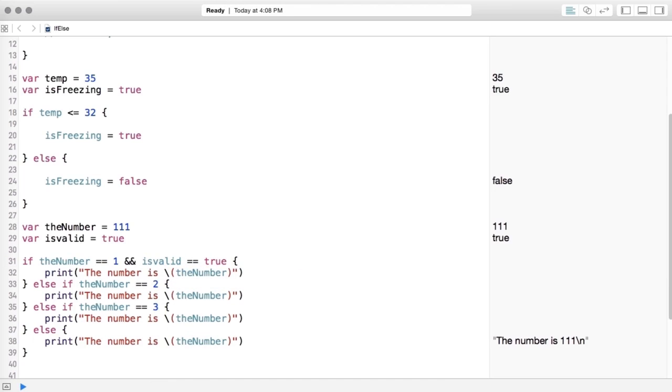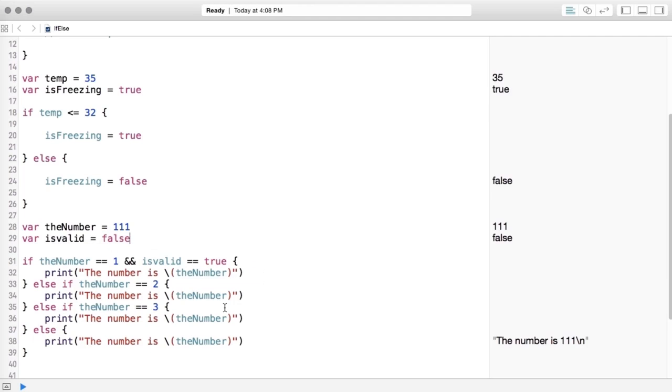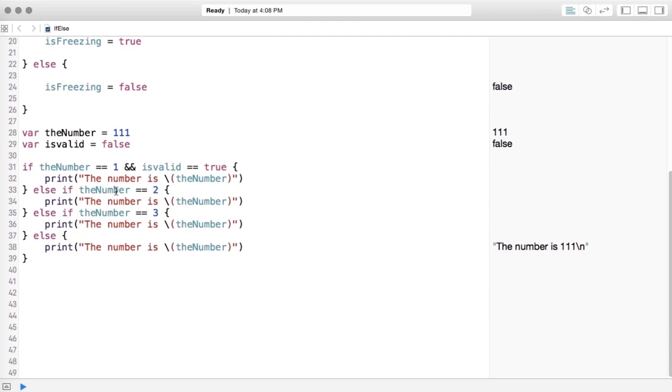Then nothing will happen if either of those conditions are incorrect. So if I make this false, then you'll see that technically if we were doing anything other than a print line statement, then nothing would happen over here. Okay, nothing would actually happen in your console. And that's because we're using the AND statement. That means this must be true and this must be true.